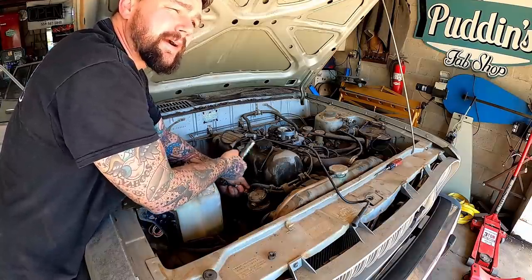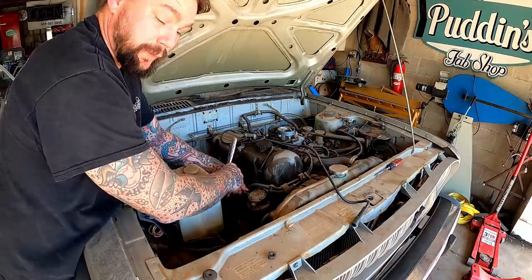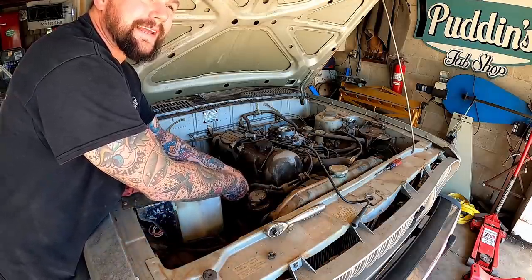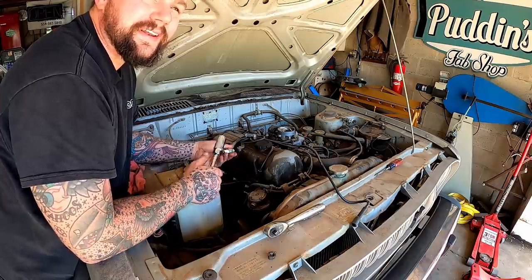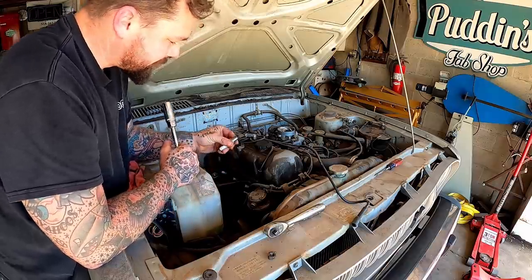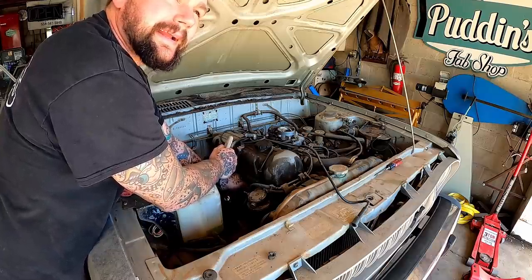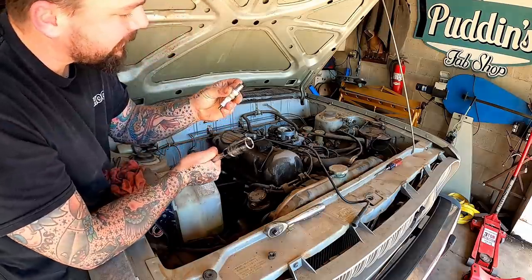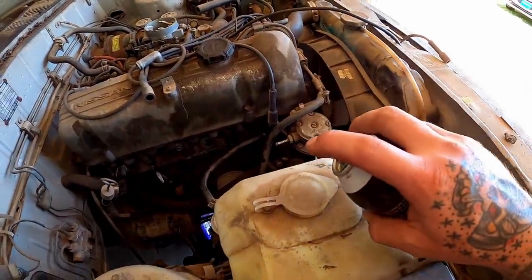Old story time with L20B spark plugs - we need to name this wagon. Because it's definitely worthy of a name. This thing looks like one of them wagons you expect to get picked up in by your Aunt Dorothy. You got like four brothers and sisters and she makes you all pile into this little thing. 'Hey kids! It's your Aunt Dorothy! Get in the wagon!' Aunt Dorothy - that may be what we name this wagon. Those spark plugs are brand spanking new - kill shot, from way back in Alabama.